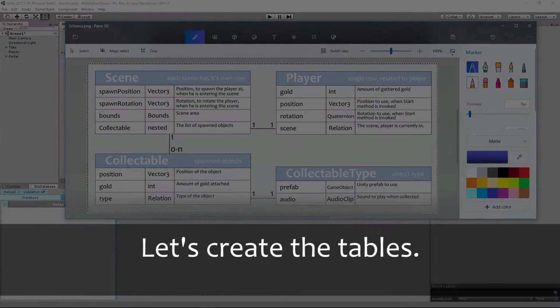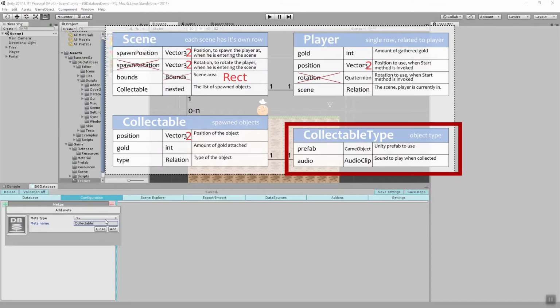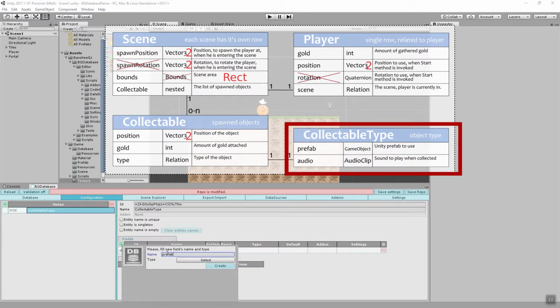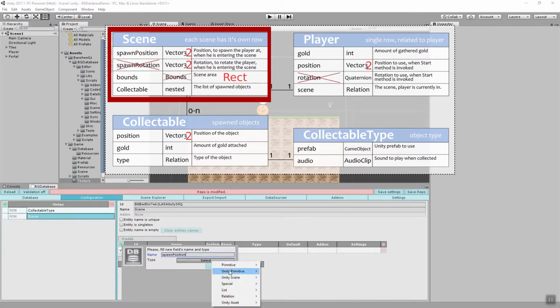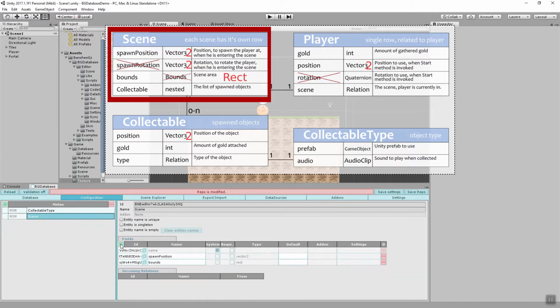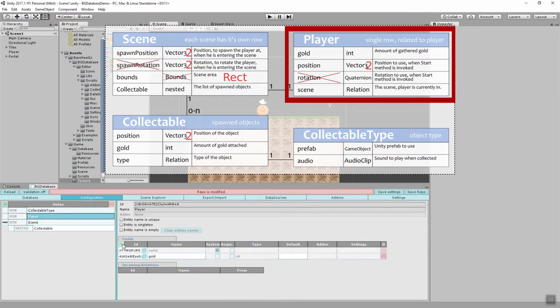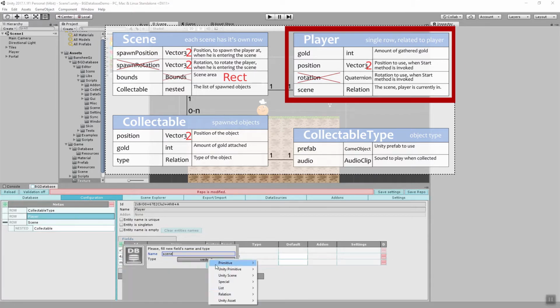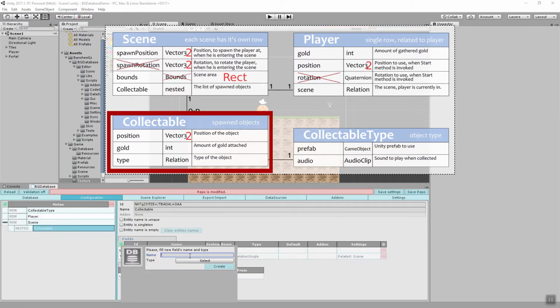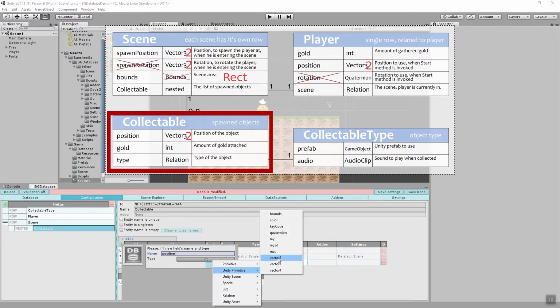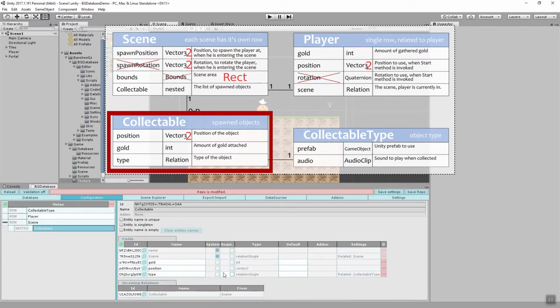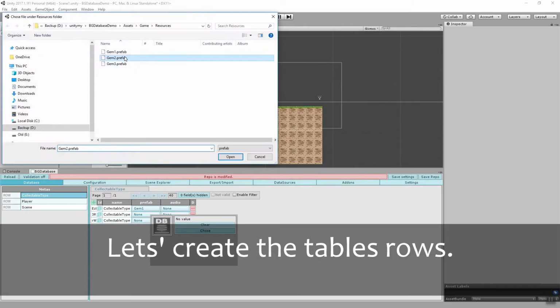Let's create the tables. Let's create the table rows.